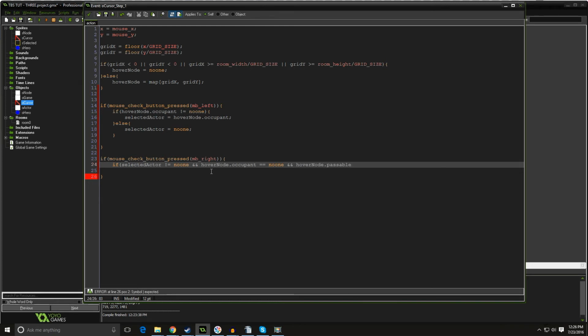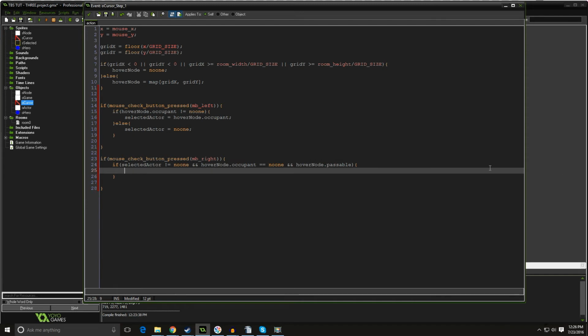Now, okay, so I could type hover node dot passable equals true, but if all we're checking is just a true-false thing, hover node dot passable, like that, all by itself, this is essentially the same thing. We're checking, hey, is this true? If this is true, then great. And if we wanted to check if it was false, we just do an exclamation point. So really, the equals true is not necessary in this case, so I'm just going to leave it off. Go back for there. More squigglies. Okay.